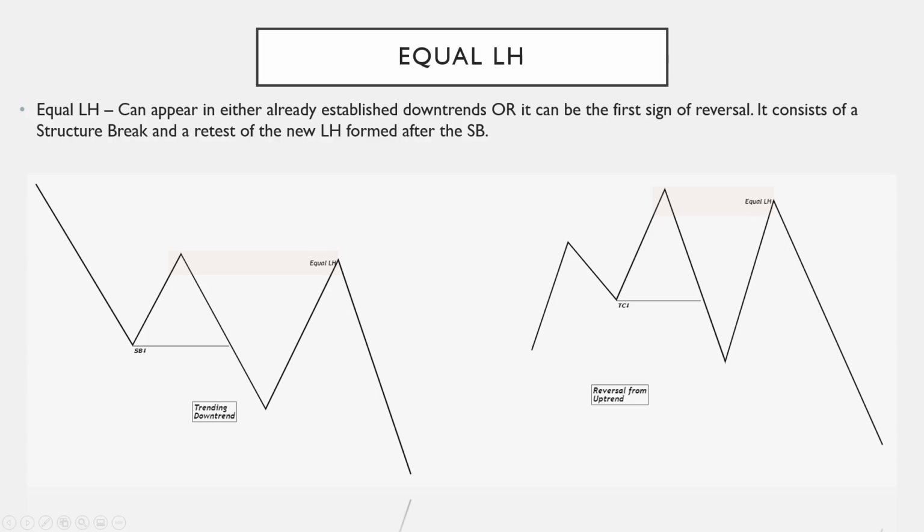Okay, and of course, if we just explore the examples, there is an already established downtrend right there. The market pulls back, it creates a lower high, then it breaks the structure, which confirms this high as strong because it caused the break of structure. And then of course, this is pretty much our lower high. And what the market will do is pull back all the way up to create an equal lower high. And then of course, we can expect the new weak low to be taken. Okay, as long as we stay below this major high, we're good.